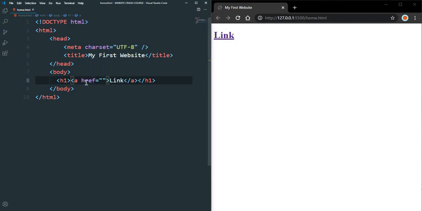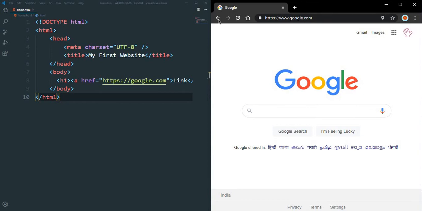So this is the href attribute, and this will specify where the link should go. Let's send it to google.com. So let's see. Now this won't work. Cannot get google.com. Why not? Because it's thinking it's a file inside our website. That's why it's not redirecting us to Google. So what we need to do is say HTTPS. It says that it's on the web. Google.com. Save that. And now if we click on this, it takes us to Google.